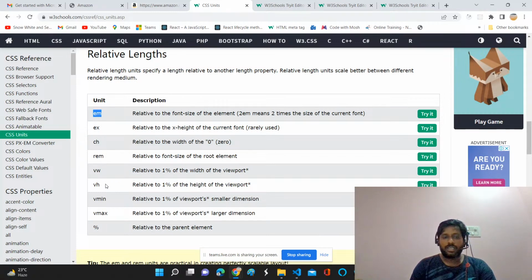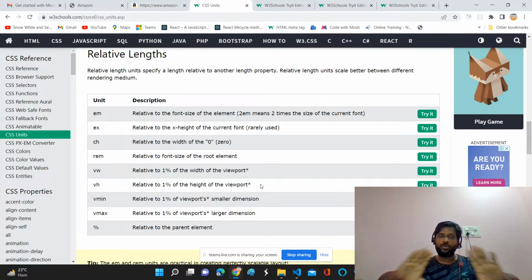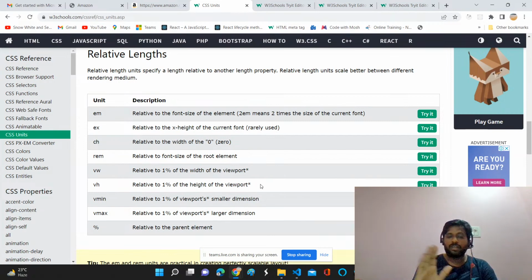Another one is vh. Observe carefully, it is relative to 1% of the height of the viewport. Still I have a confusion between viewport, screen size and window size, and a lot of things are there. I will clarify later. Viewport means the width and height, or the space a user can utilize on the web page.